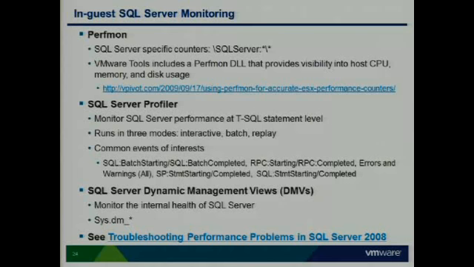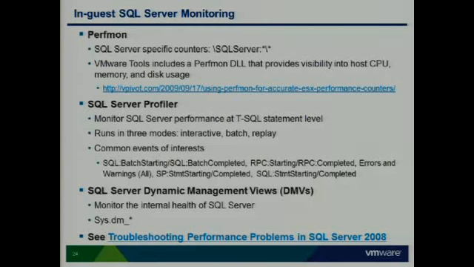If you don't have access to the vCenter, maybe you don't have the credentials or they haven't given you access, you can still monitor performance from within the guest using Perfmon. So VMware Tools now includes a Perfmon DLL that gives visibility into not only the guest CPU, memory and disk usage, but also the resource usage on the host itself. You can use SQL Server Profiler to monitor performance at a Transact-SQL level. And then SQL Server Dynamic Management Views can be used to monitor the overall health of the SQL Server guest. There is a link down there at the bottom if you want some more information about that.